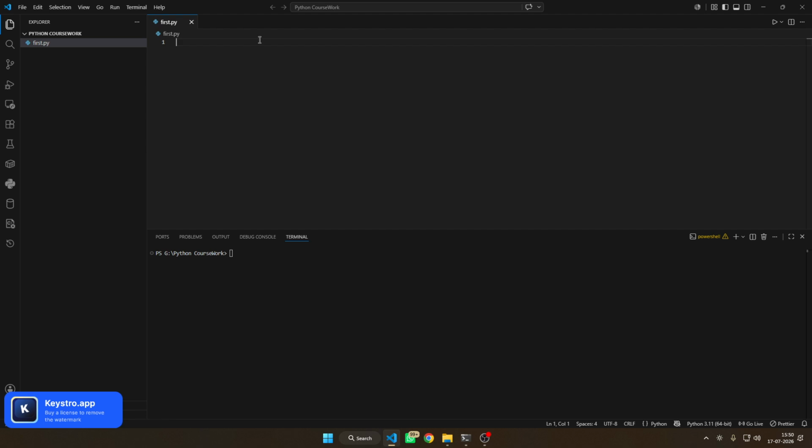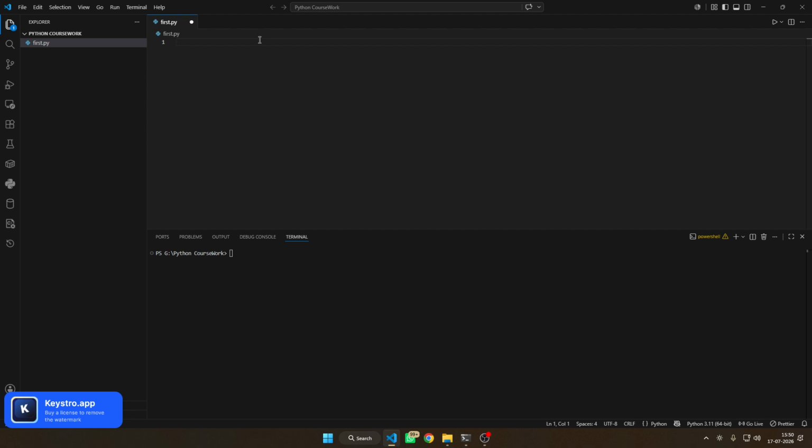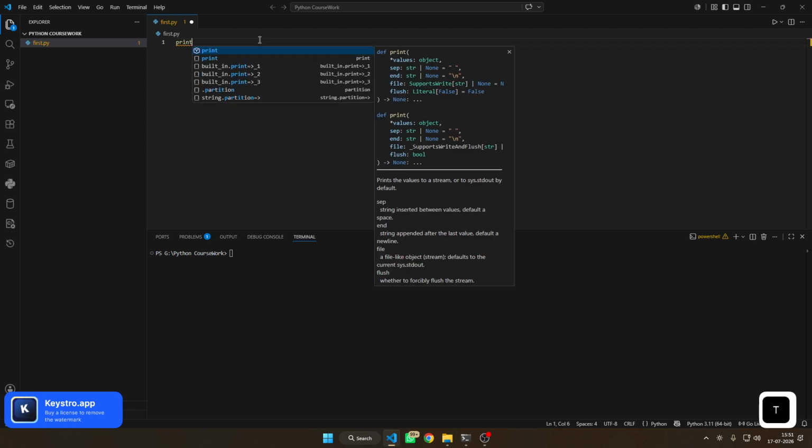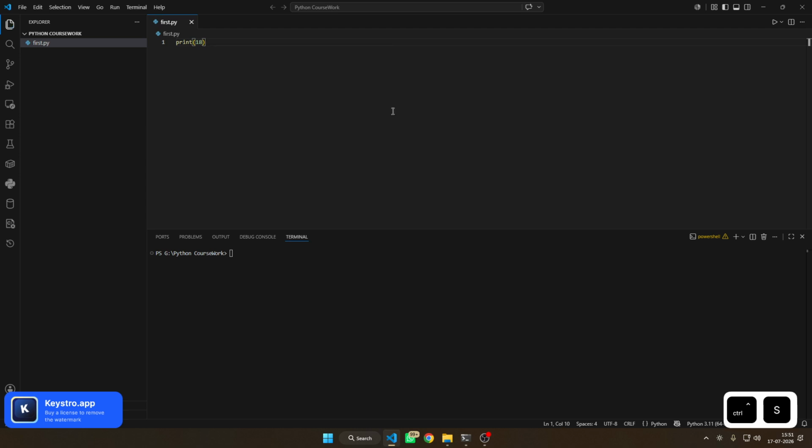So what should we write? Let's get the program to print something for us. So let us try print, which is a command, followed by brackets. You can see once you open a bracket, VS Code already closes it for you, and you have to put in some value here. So we can put in any number we want, say 18, and we have to save it with Ctrl S, and we can run it using this button.